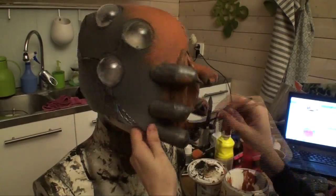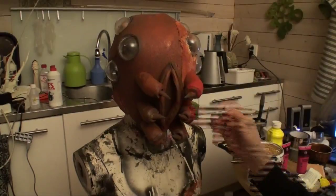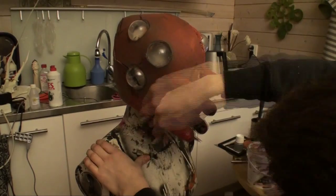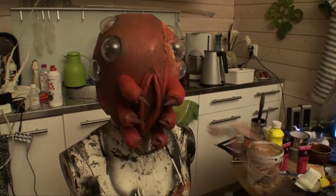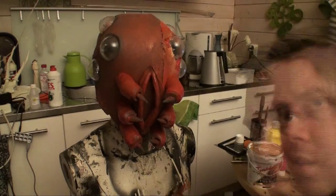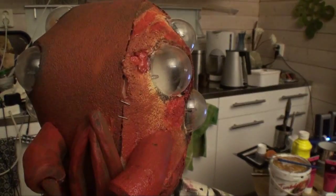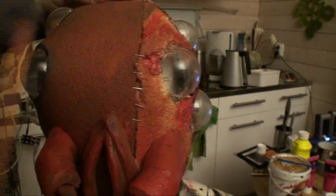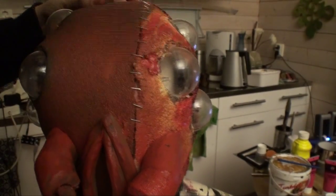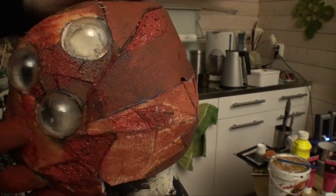Yes, and now we're just going to paint everything brown. Because it's going to be brown, so why not paint it brown? And after that we're going to have some red color, so it will look more interesting. And I put some extra red on the scarring there. And to make it look even more interesting and scarred, I will take this staple gun and just staple it all together. So it looks like he has gone through some alien surgery on his alien planet where he's from, because he is an alien.